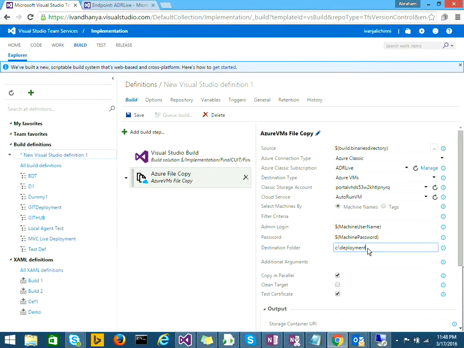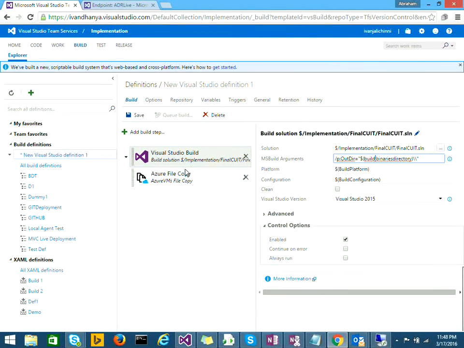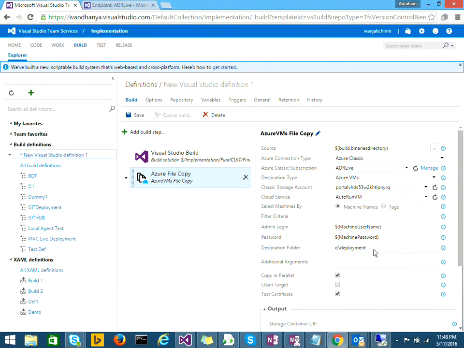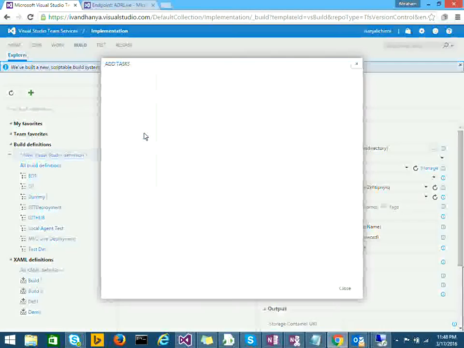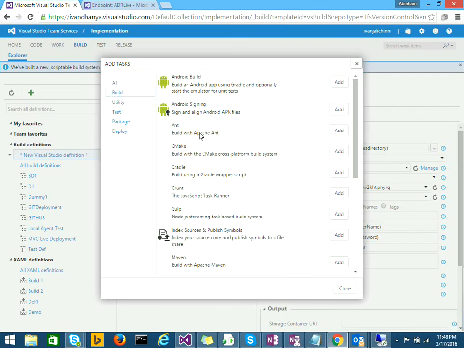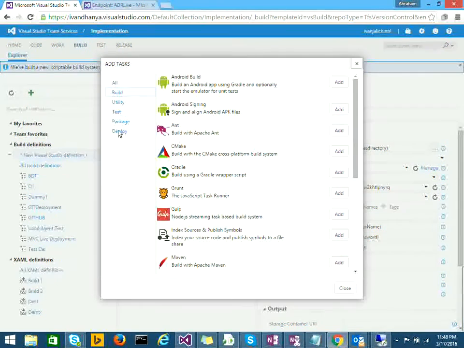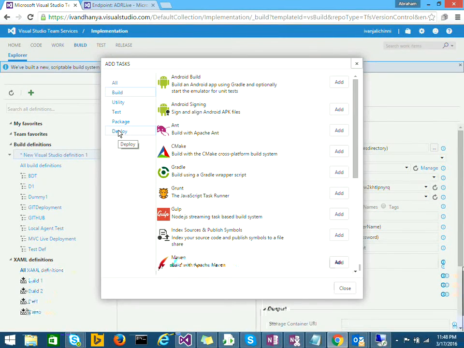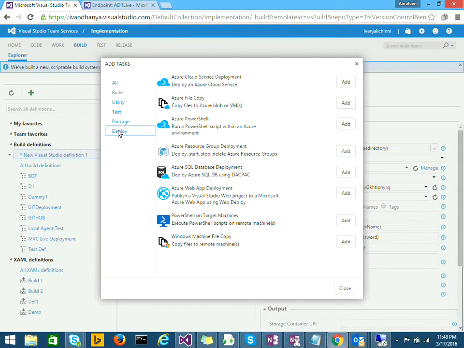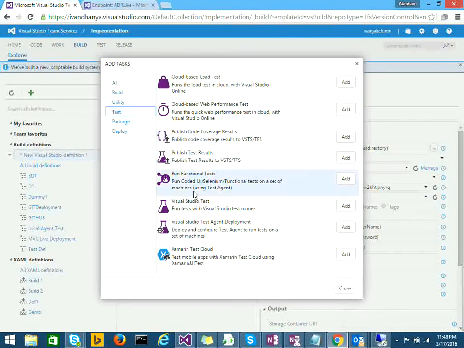C drive. Once that has been copied, I wanted to install a service called test agent. Like in 2015 we have the test agent service, so we don't have a controller. Test agent itself has capabilities which can take care of all your testing process, basically running your interactive mode process and all that stuff. So what I'm trying to do over here is I go to the test tab and I use this thing called Visual Studio Test Agent Deployment. This is a tool which comes in 2015, gets downloaded online and installed on this VM. Pretty simple and straightforward.